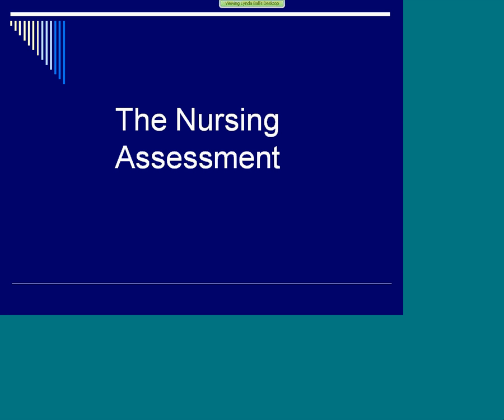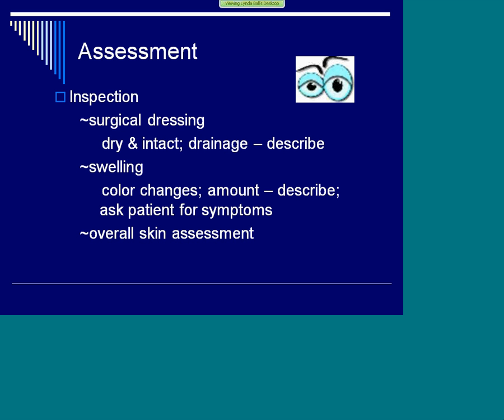So let's take a look at the nursing assessment. Every single time that patient comes in, that maturing access needs to be assessed. And I know on your daily run sheet there's no place for you to put information on an access that you're not using. So you should go to your nursing notes and your progress notes, and you should be writing something about that access. And if they've got a dressing on, we need to make sure that it's dry and intact.